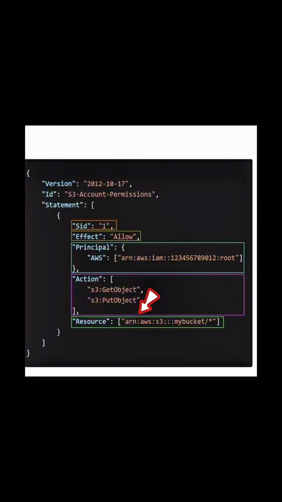And you can see that after my bucket, we have /*. That asterisk means all files and folders inside the bucket. It means all these permissions can be applied to all the files and folders in my S3 bucket. So that is what this permission is talking about.